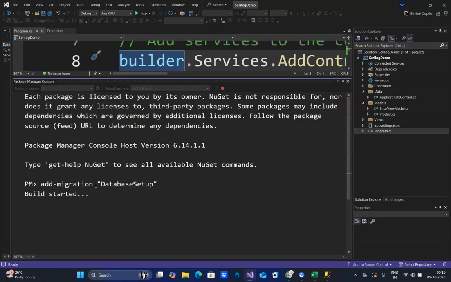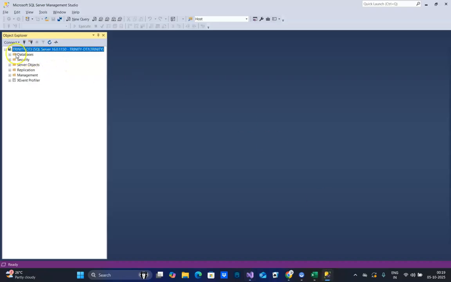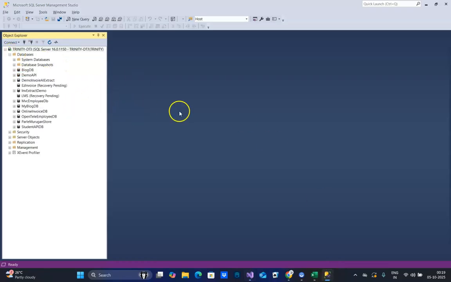Yes, the build succeeded, and very soon we should be able to see the migration file. Here you can see the migration file is created. Now let us also update the database, and now we should be able to see the database over here, SerilogDemo.